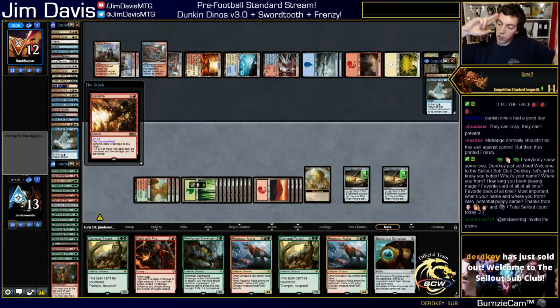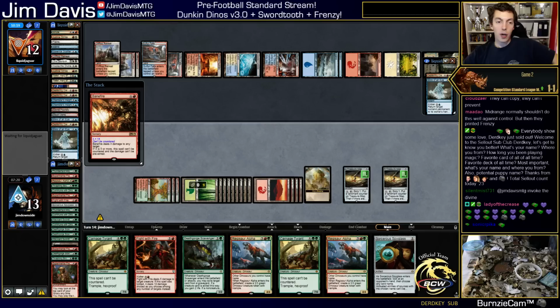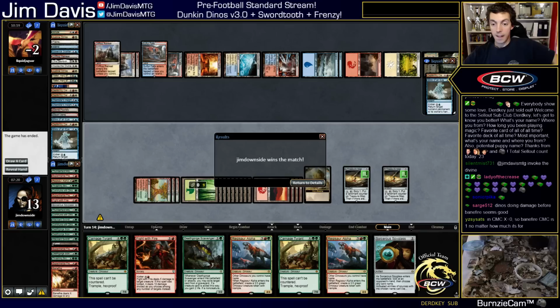Ooh, Invoke the Divine. Oh, yeah. Oh, that would have been super awkward if they'd Invoke the Divine. I did not consider that at all. We knew their hand, kind of. But if they had drawn it in like a turn or two, they could have found it. Yeah. That's a thing.